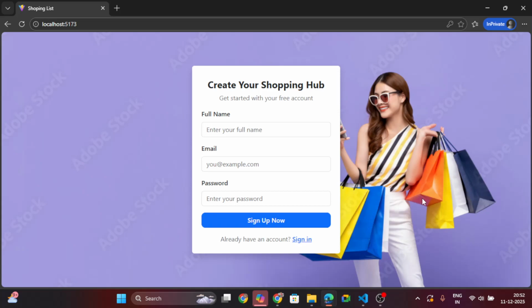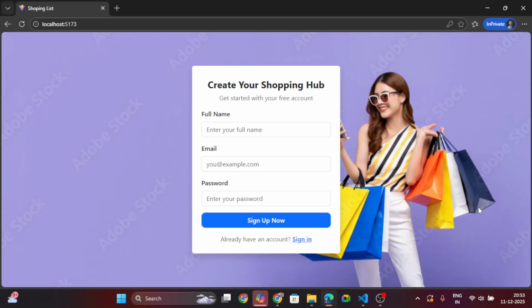I'm a web developer. Today I'm going to show my shopping list web application project. Now I'm going to introduce my project. This project is a shopping list web app that allows users to manage their shopping items effectively. Users can create an account, log in, and add or delete items. The app also stores items for each user separately and securely.